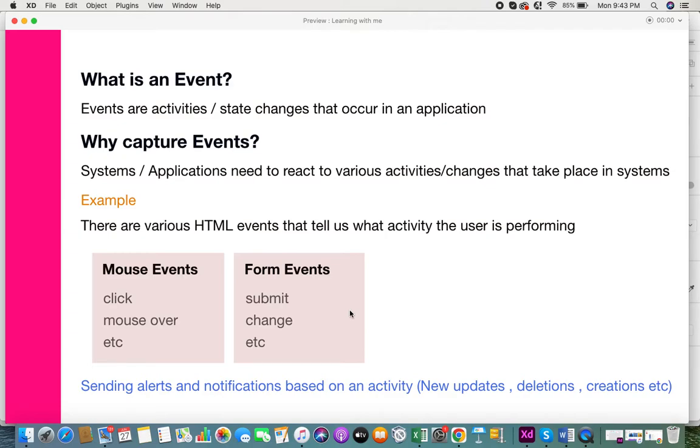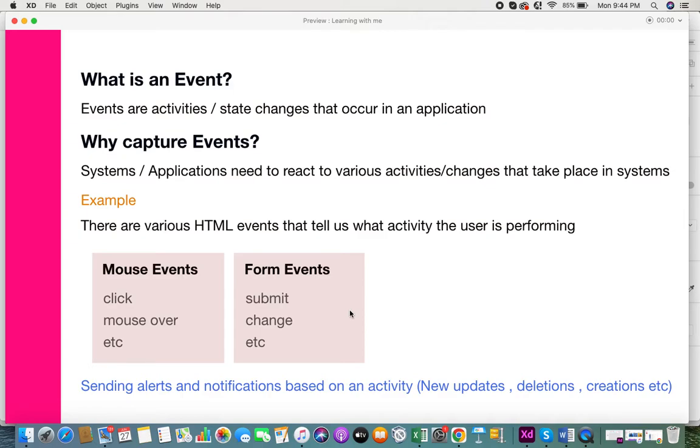For example, have you ever received a notification saying that the stocks are at a particular value and it's the right time to invest? Yes, that happens because of a particular event. Say you had set it up saying notify me when stocks are around this particular price. When that condition is satisfied, there is some event taking place. Once the system gets that event, it knows that the event has occurred and that it needs to notify the user. So the notification is going to be another event handling.